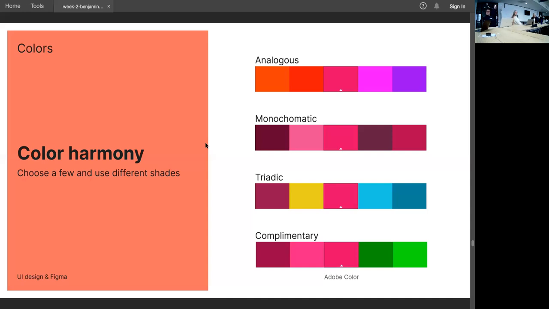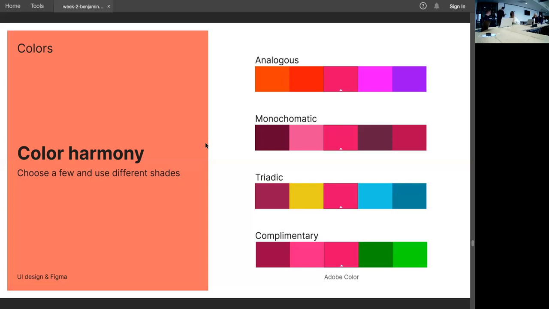So what analogous or monochromatic means is that you take one of those colors from the color wheel, blue, and take different forms of lightness. You have the color, that's the hue, and we have saturation, that's how much color we have in the color. If you have 0 saturation, you have gray, and if you have 100% saturation, you just have the color. And now we have lightness, HSL. There's a color system for you. Lightness is how light the color is. So 0 is black and 100 is white.